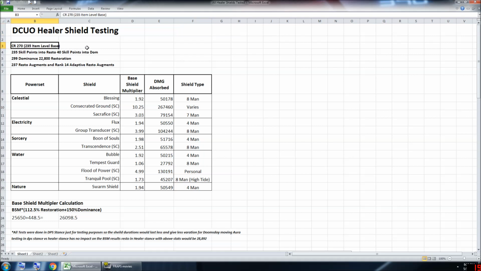So what I did was I was CR270, which is the 235 level item base. I put 235 skill points all into Resto and then 40 into Dom, which is more like a typical healer spec, which left me at 299 dominance and 22,800 restoration.